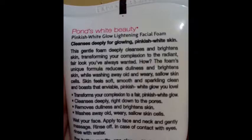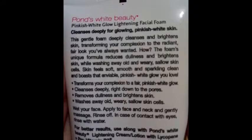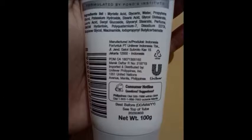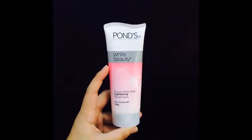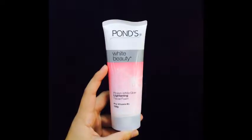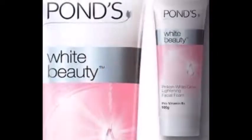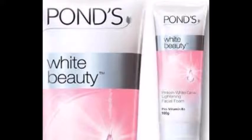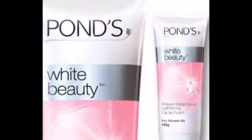This Pond's gentle foam deeply cleanses and brightens skin, transforming your complexion to the radiant and fair look you've always wanted. The foam's unique formula reduces dullness and brightens skin while washing away old and worn skin cells. Skin feels so soft, smooth, and sparkling clean, and boosts the enviable pinkish white glow you love. It transforms your complexion to a fair pinkish white glow. It cleanses deeply right down to the pores, and it removes dullness and brightens your skin.